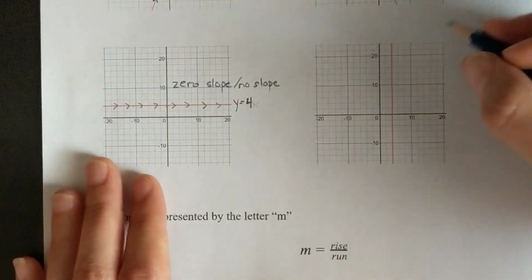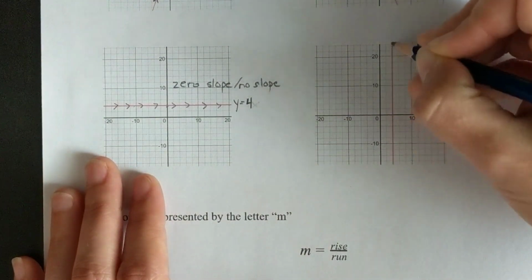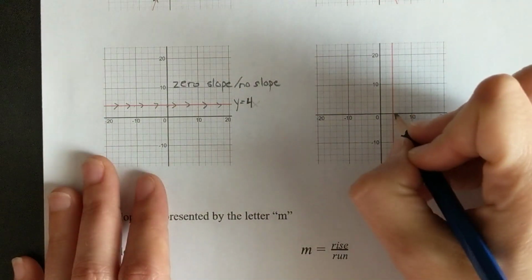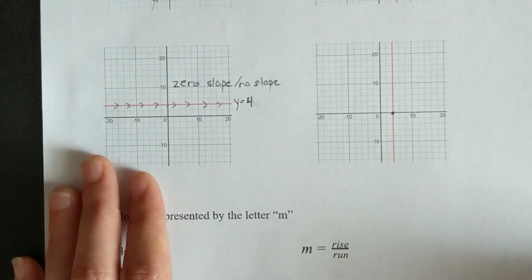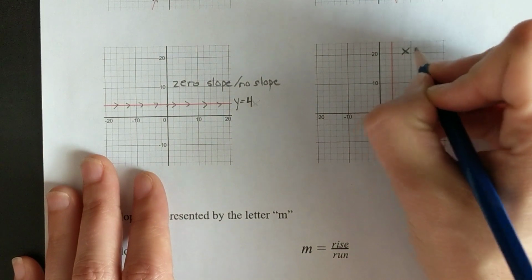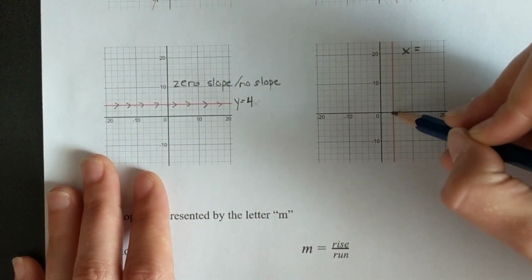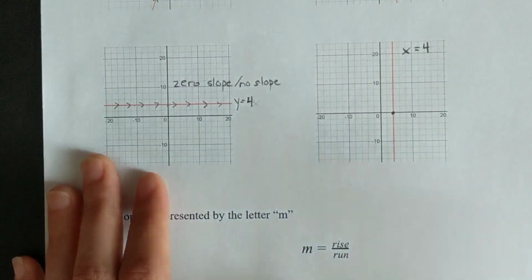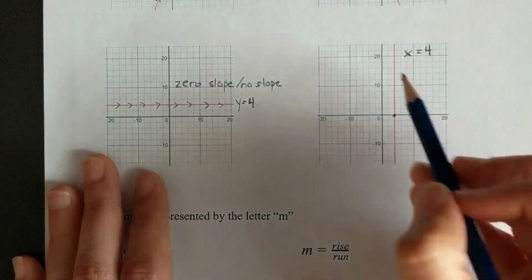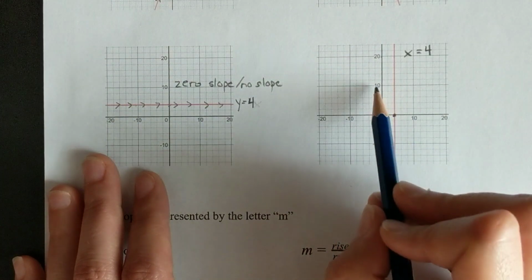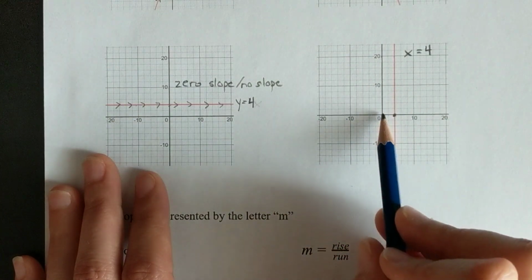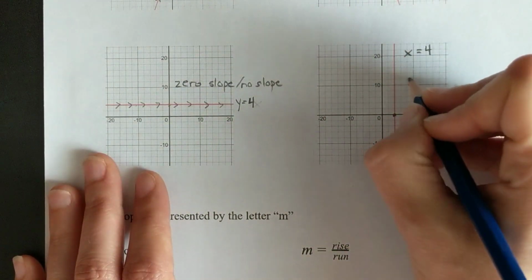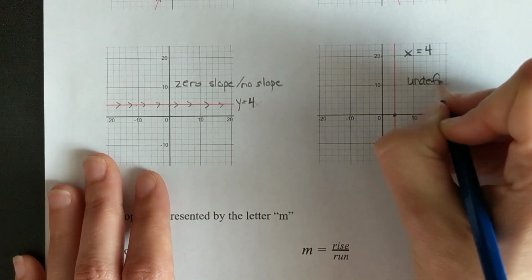In this case, this line is a perfectly vertical line. And it doesn't really have an up or down because it's completely vertical. But it does have this important feature that it always goes through the same point. In this case, it always goes through an x point. So this particular line goes through x equals 4. And that means that every single point on this line has x equals 4. When y is 20, x equals 4. When y is 10, x equals 4. When y is 0, x equals 4. So all you need for the equation is that component. And we call this undefined slope.